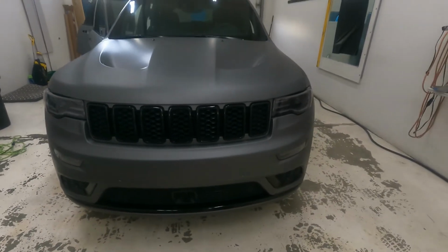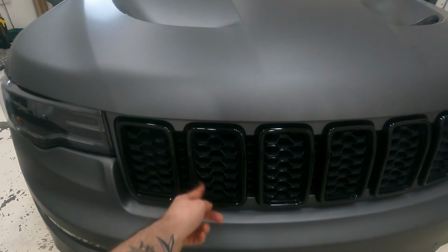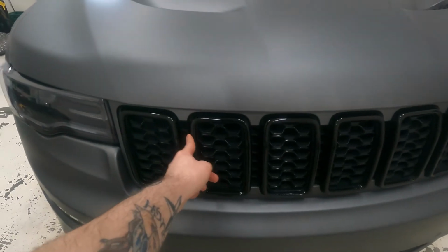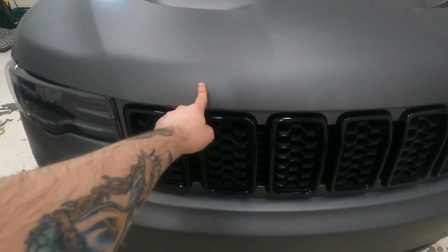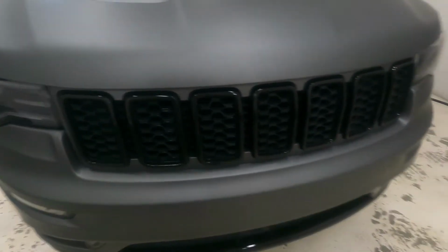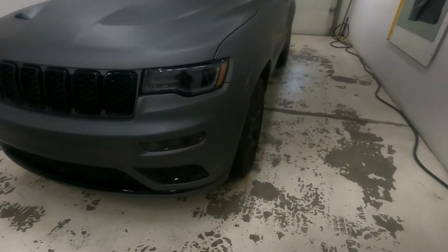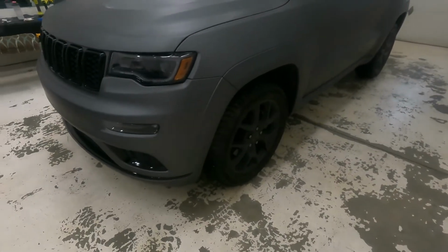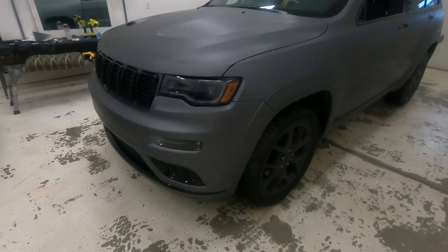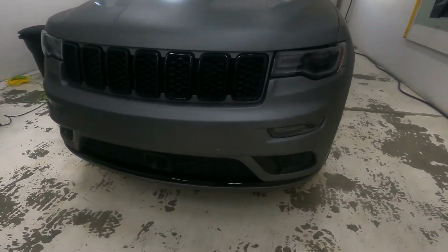I took the entire grill apart and wrapped these pieces. It was like a factory gunmetal, darker than this. So I wrapped those in gloss black Avery, and then put it all back together. Got the front bumper put back on. I hooked up all the lights, so everything works. Parking sensors work, everything's good in that department.